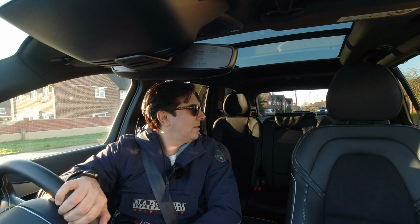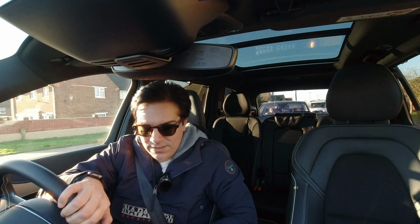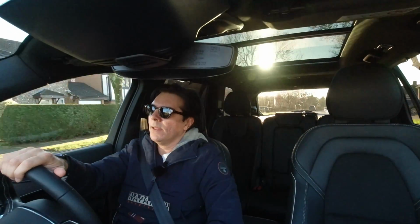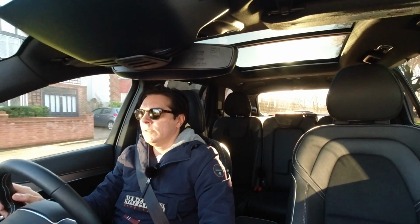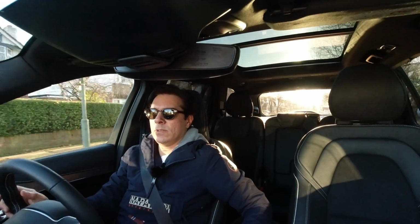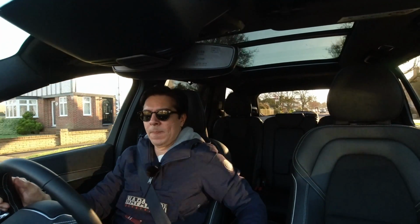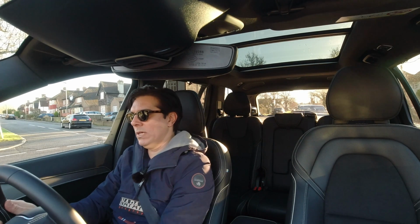I can't believe I'm saying this, but I actually really like the Volvo. It's very comfy and quiet inside. It drives really well. Doesn't sound like a diesel. Let's switch it to a different mode. Comfort, everyday. What does the econo mode do? Efficient drive. Do I care about efficiency so much? No, not really.